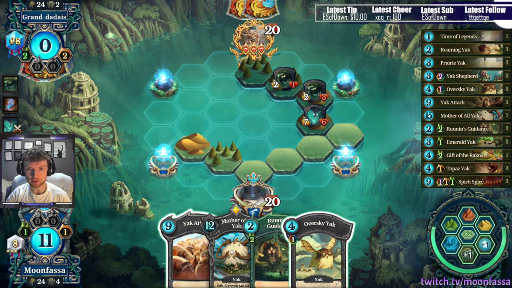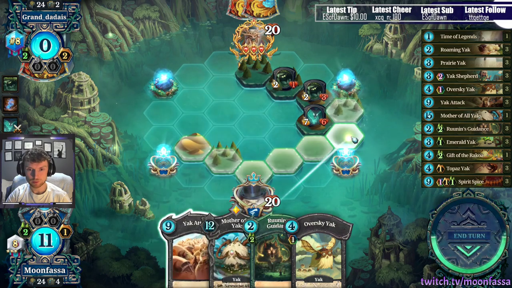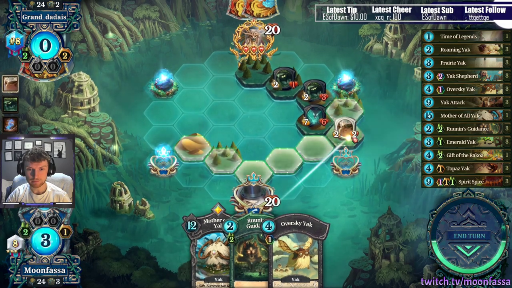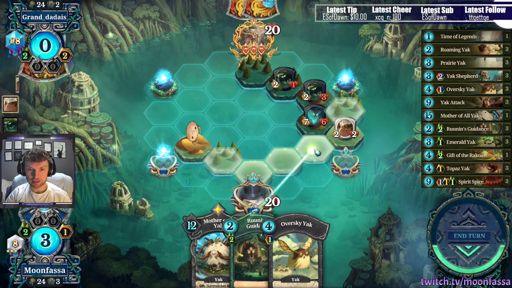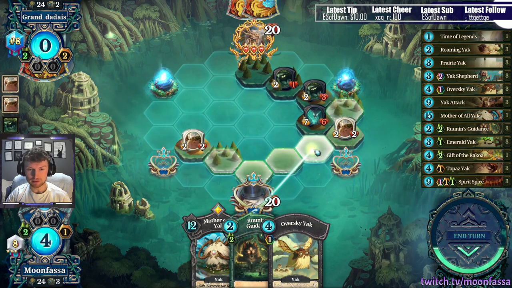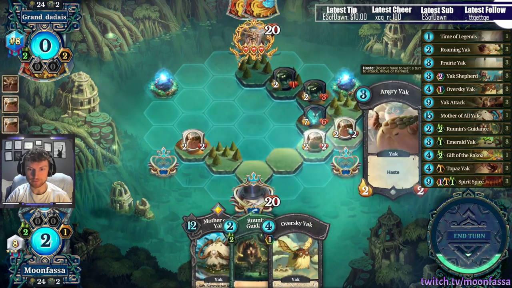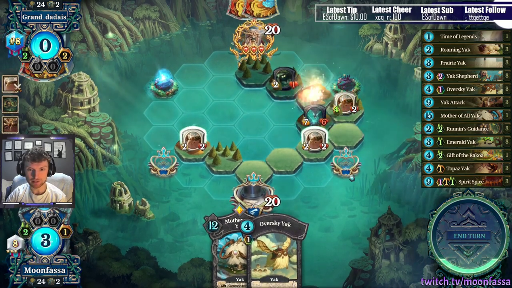I need to kind of slow this stuff down, I guess. Best that I can think of. So we do one Yak. Yeah, one Yak here, I guess, just to block the 7-6? I don't think I really need to. Slows down the advance, I guess, sure, why not. And we'll go in here, take the value, and just pass.